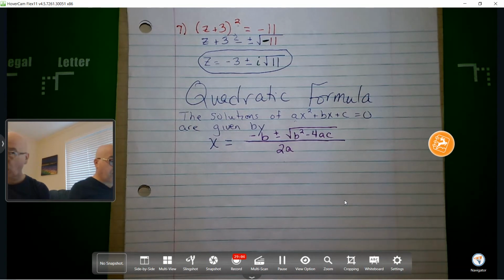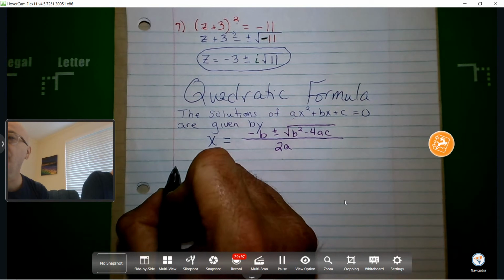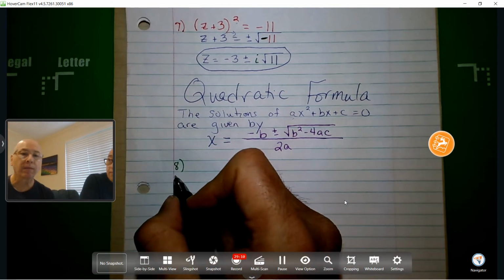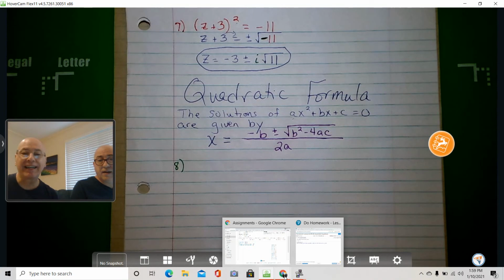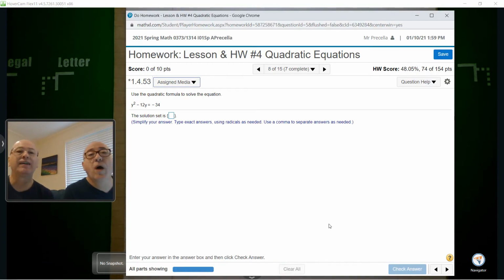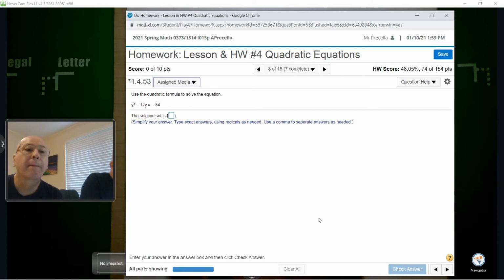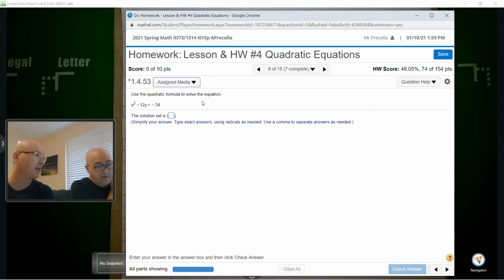Okay? So now, let's look at number 8. Y squared minus 12y equals -34. Sometimes students say, well, wait, could I factor this instead? And notice the instructions say use the quadratic formula. So, Tony, you were saying if you could factor it, well, theoretically you could if it's factorable, but this isn't factorable. What I've noticed is if the instructions on my math lab say use the quadratic formula, they're basically telling you it's not factorable.